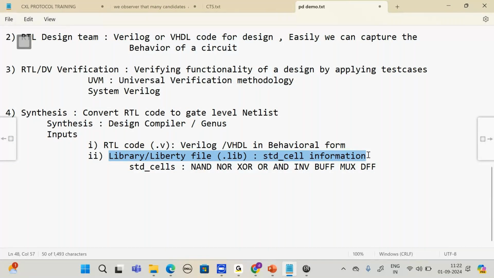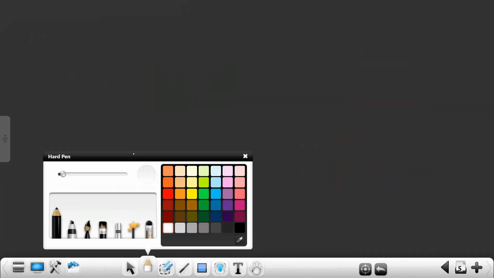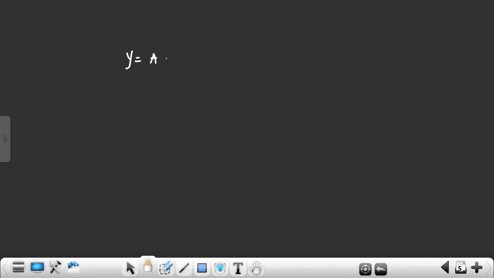So what information is present for these cells? Like what is the area of these cells? What is the functionality of the cell? Functionality means, for a NAND gate, what is the functionality? Y is equal to A and B, the whole bar.